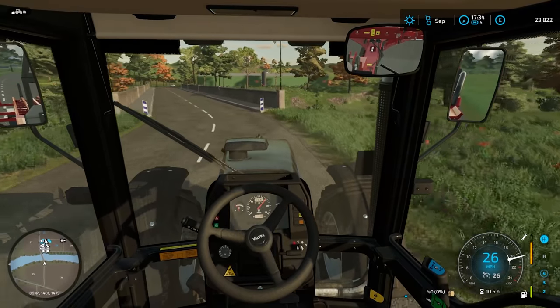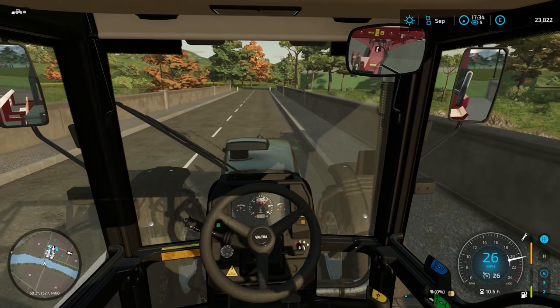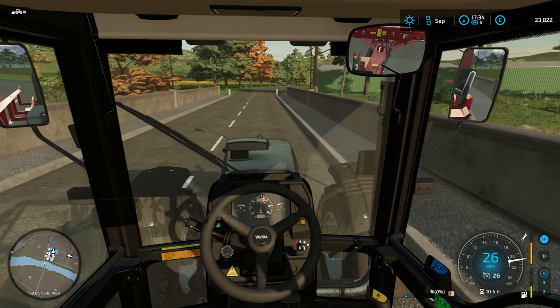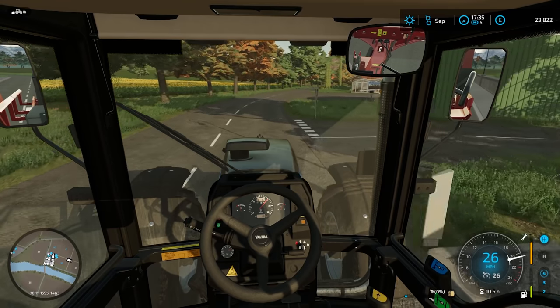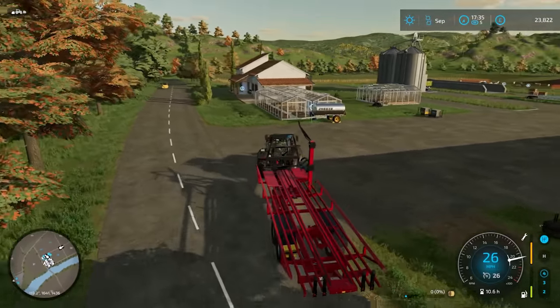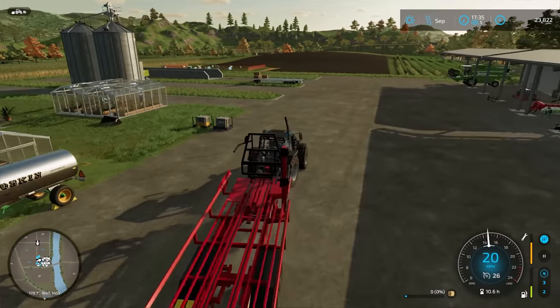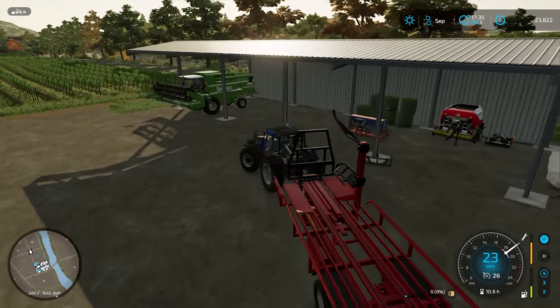I was just looking at the mini-map and I noticed that we have two icons of combine harvesters. I thought, what? Why do we have two? And then I realised one of them must be the grape harvester. I thought I'd won a combine. Ah, right, okay, so let's just put this back in the shed, then we'll go over to the grape factory.